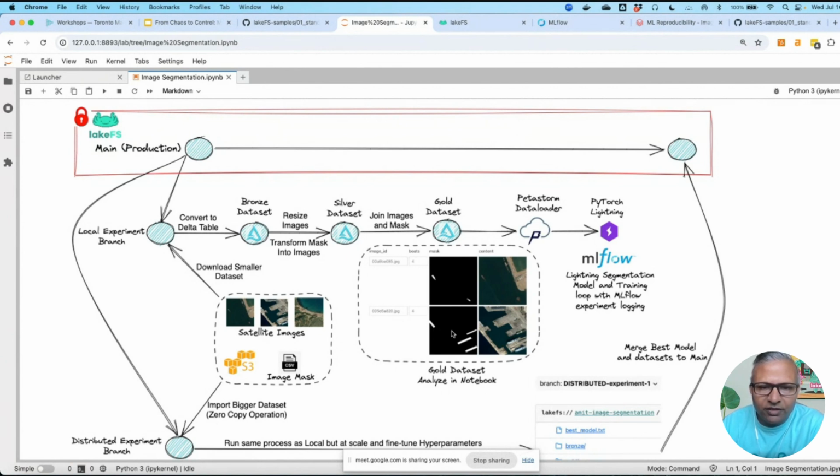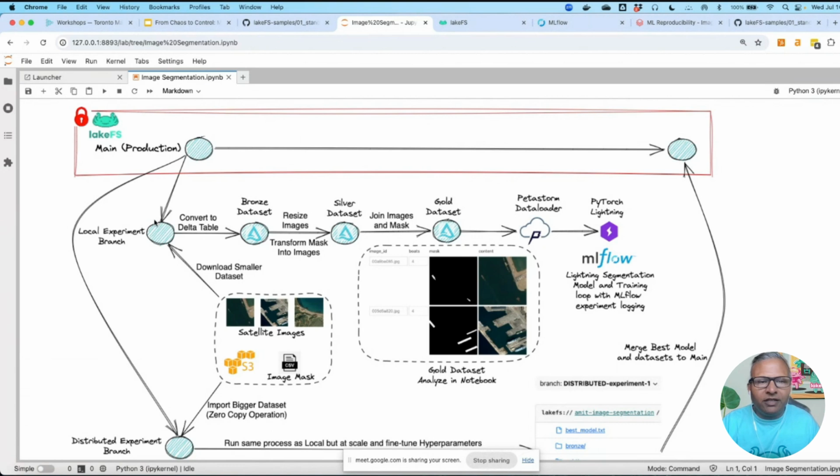In this particular image, there are 4 ships. We'll join these 2 data sets to create the final gold data set, which will feed into PyTorch Lightning by using this Petastorm library to run our model.